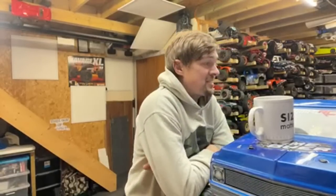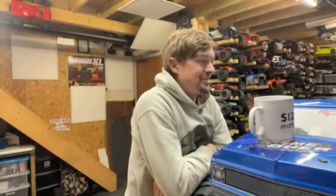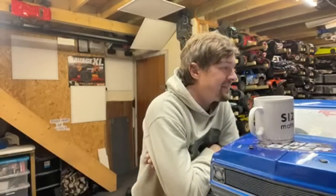Can you please get the FMS Smasher? I'm not really a fan of it. I love portal axles, but monster trucks are not supposed to have portal axles. To me, when I get an RC monster truck, it's got to be quite scale and realistic.